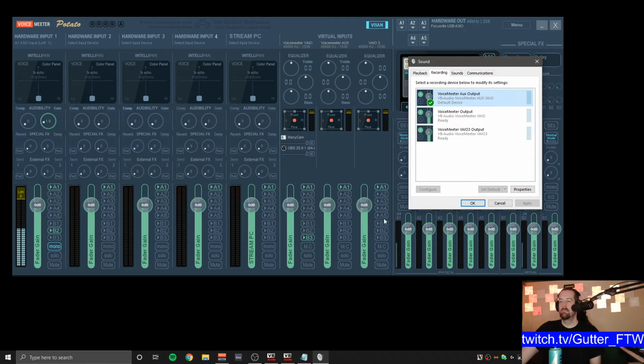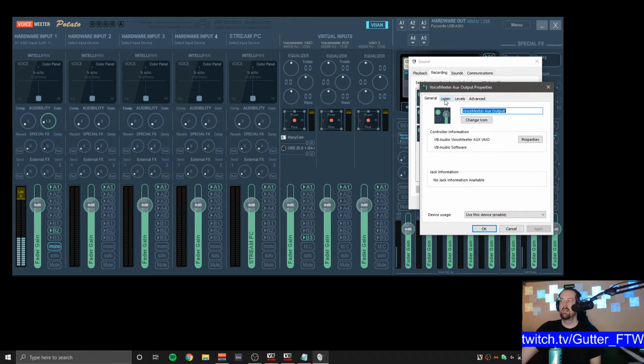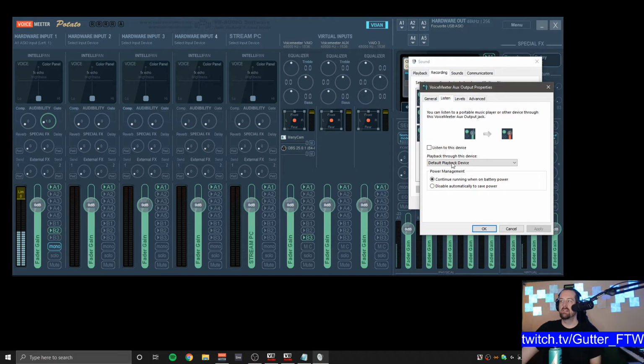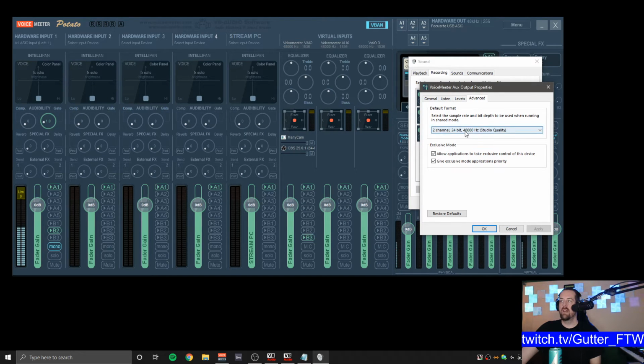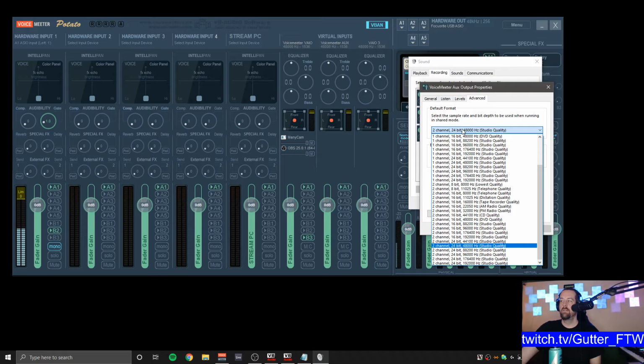Also, another thing, you need to make sure your sample rates match. This will make it the easiest to configure and make sure that you do this without problems. So, by default, you need to go in to the properties of your sound devices and make sure that the default format matches across the board.